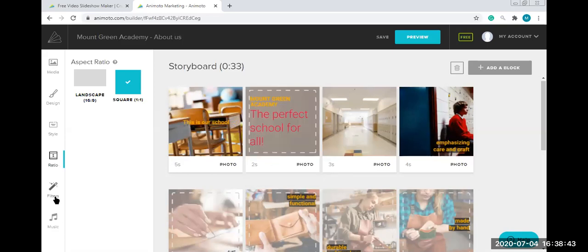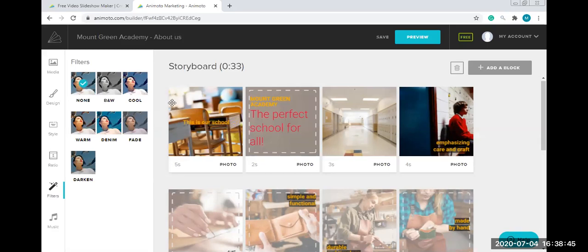Filters. In the world that we are, nothing works without filters. And I'm going to change it straight to black and white and apply and show you how that looks because that'll be a big change. And we can see. So we can create a black and white. And of course, there are various other filter options that are here.